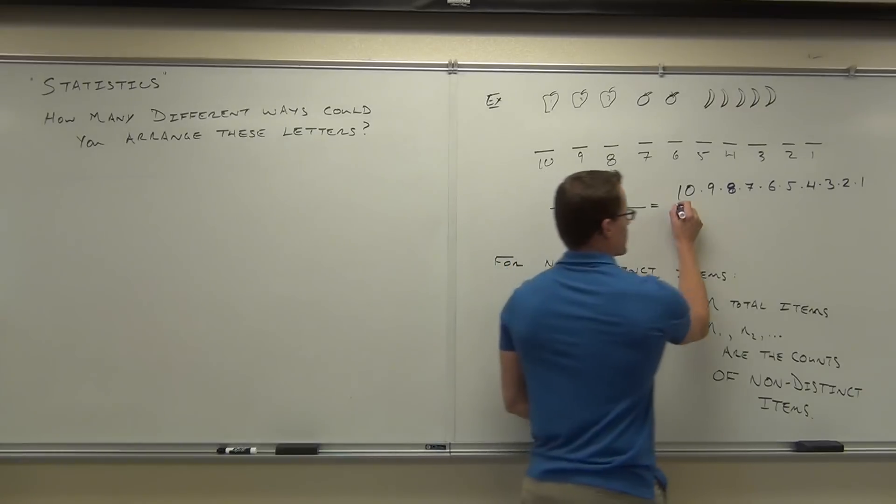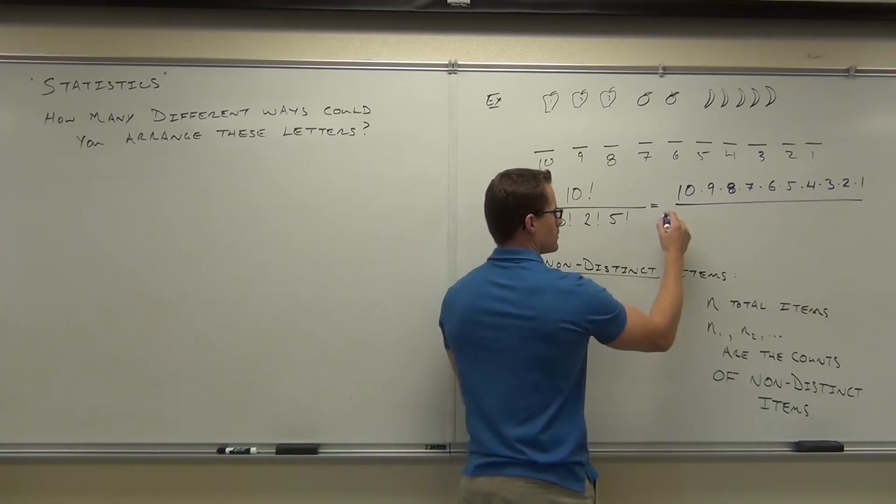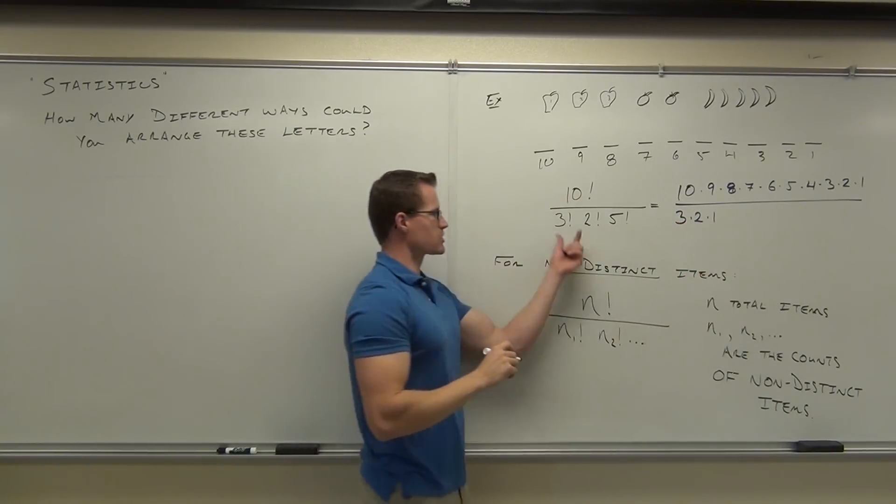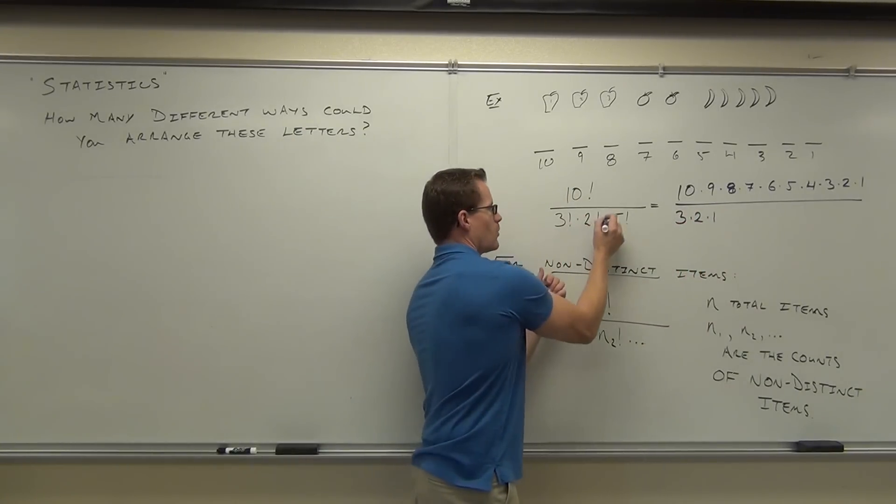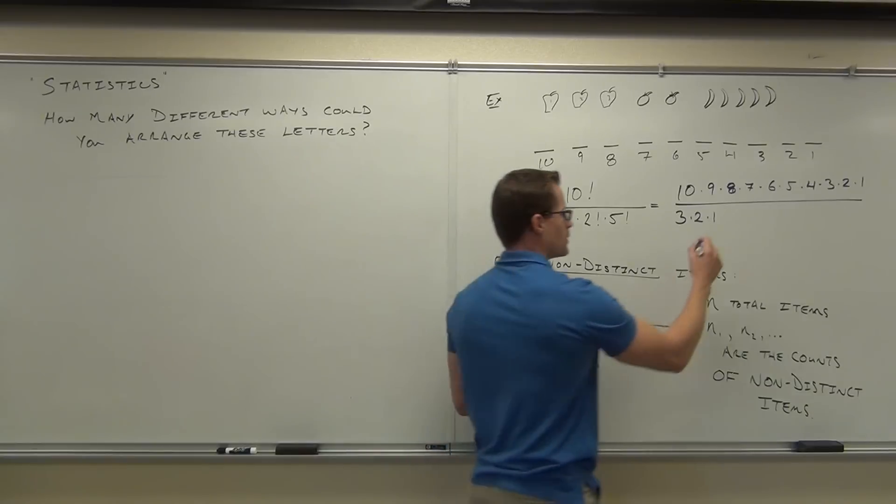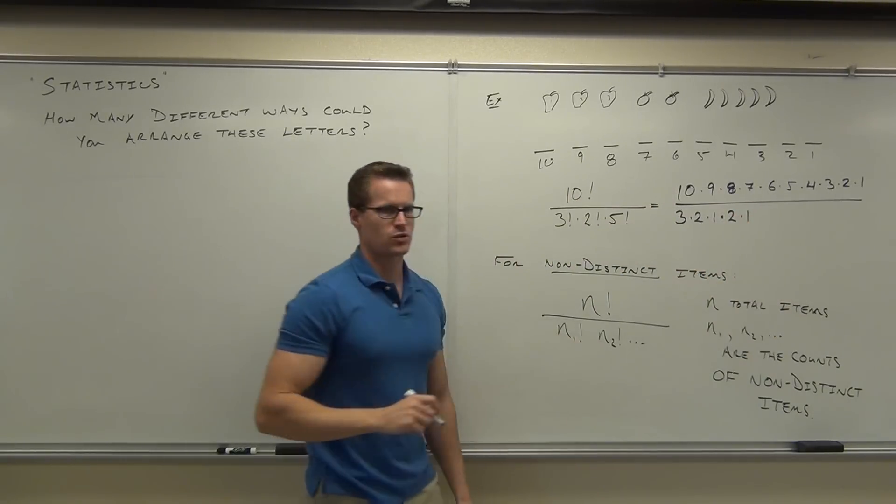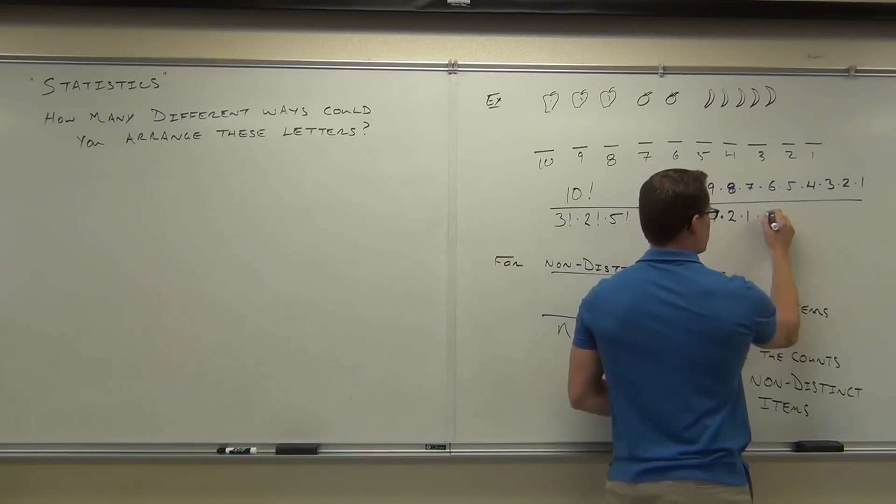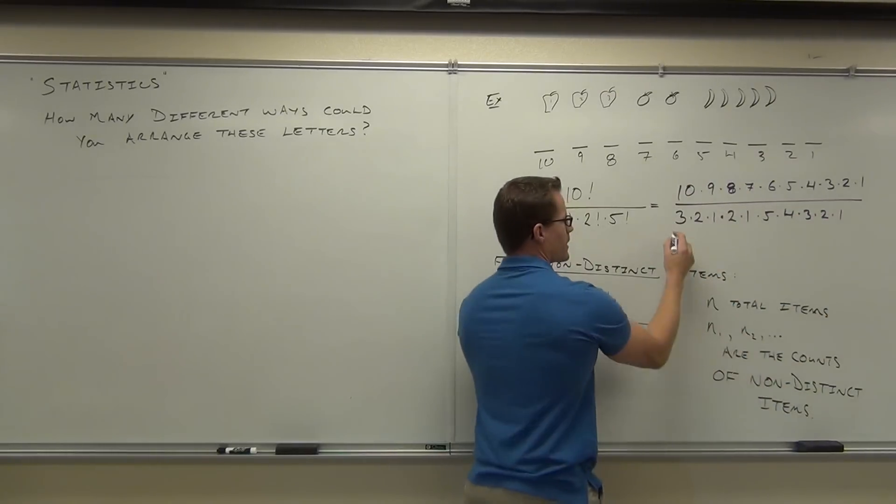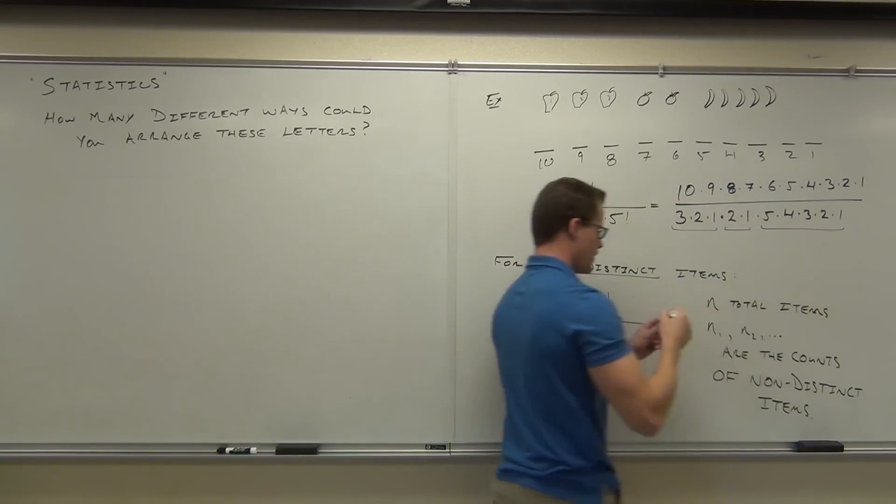We're okay with that so far, right? What does the 3 factorial mean? So this little piece gives us 3 times 2 times 1. That's just that piece. We're multiplying all that stuff. What's the 2 factorial mean? 2 times 1. How about the 5 factorial? Well, we know that means 5 times 4 times 3 times 2 times 1. So we've had our 3 factorial, our 2 factorial, and our 5 factorial.